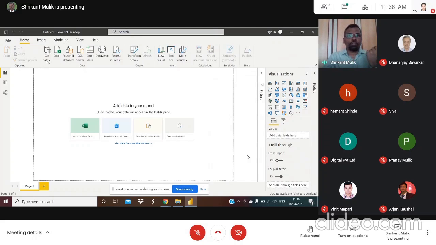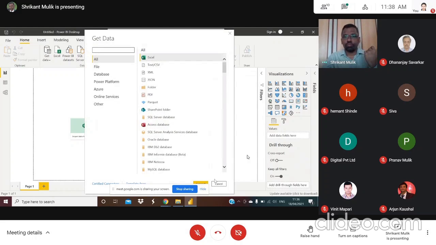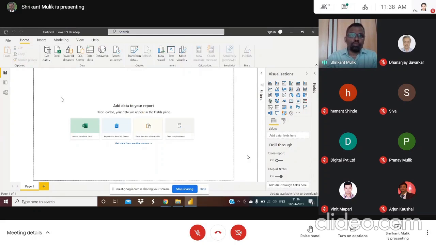You can see different types of databases which are available, like Sybase and Teradata. Those who are technical would recognize all these names. But most of the time, you could use Excel or a CSV file.